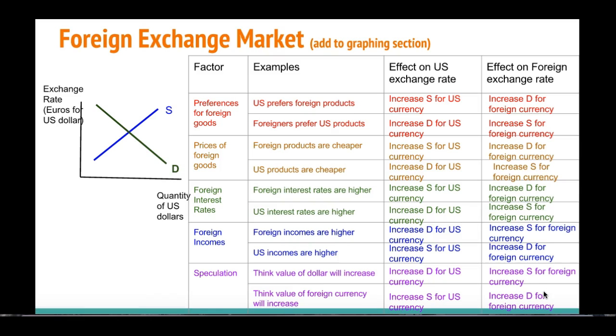All right. Hopefully all of this makes sense. You will notice that I went higher rather than lower. So for example, with foreign interest rates, I could have said foreign interest rates are lower. That would obviously have the opposite effect of what I had here. So that's why I'm telling you that these are some examples. But hopefully if you understood all of these, you could do the opposite as well. Let me know if you have any questions. That's it.